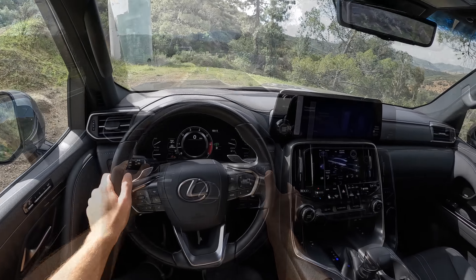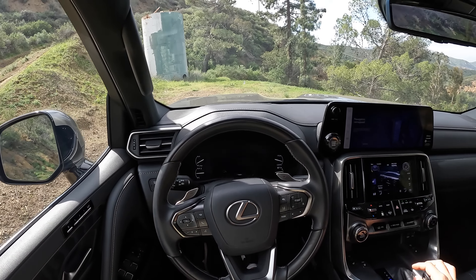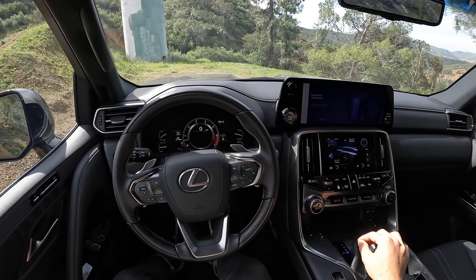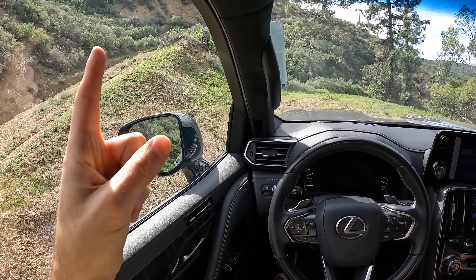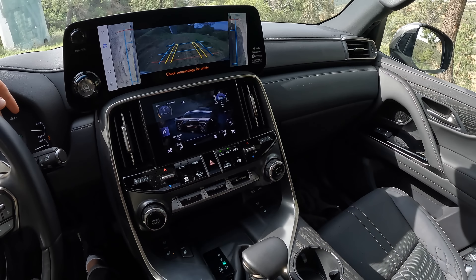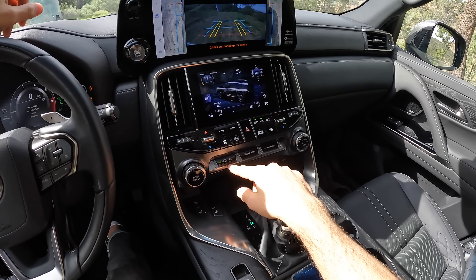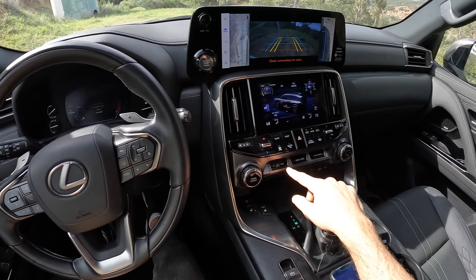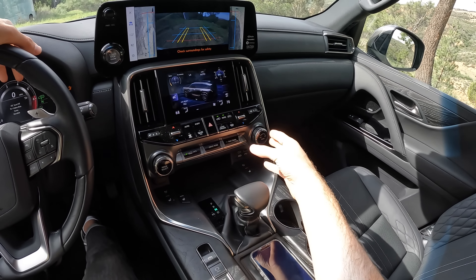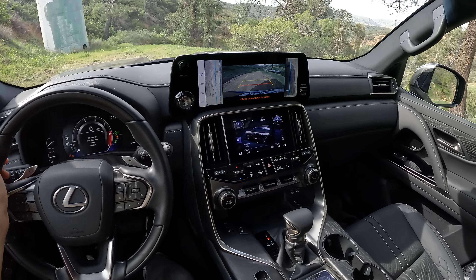Today's off-roading portion looks quite different than I had anticipated — I went to my favorite off-road site, talked to a firefighter, and learned there's an active fire going on, so all the off-road sites in the area are closed. This is very much plan B, C, or D. We're going to go up and down a steepish hill. I'll put it into neutral, over to the low range set of gears — that brings up different camera angles including shots at the wheels. From here I'll go into multi-terrain select, and we'll hang out in auto mode. Going into low range raises the air suspension to the highest setting, a process that takes a while, but doesn't mean we can't get moving.